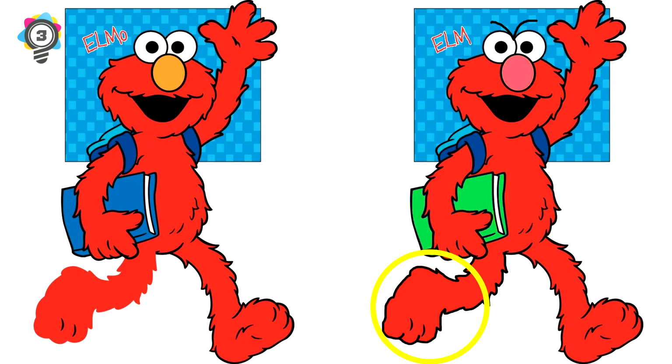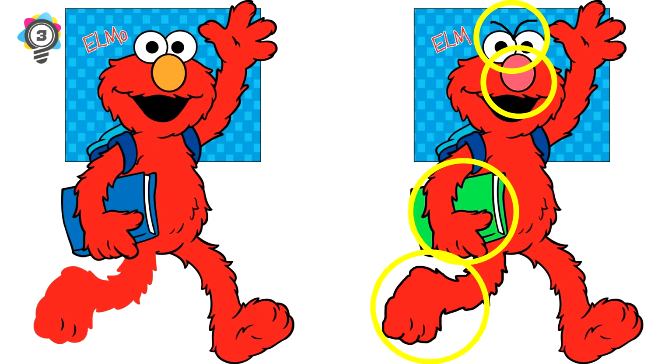The first difference you'll notice on this one is that his leg all of a sudden has an outline. It's witchcraft. Next, you can see that the book he's holding has changed from blue to green. It's witchcraft, I tell you. Next, you can see that his nose is now a different color. Witchcraft. See, I knew he was evil. Look at those damn eyebrows. And finally, you can see that he's named himself Elm now, so he can closely relate himself to Freddy Krueger from A Nightmare on Elm Street. We knew he was evil, we just knew it.